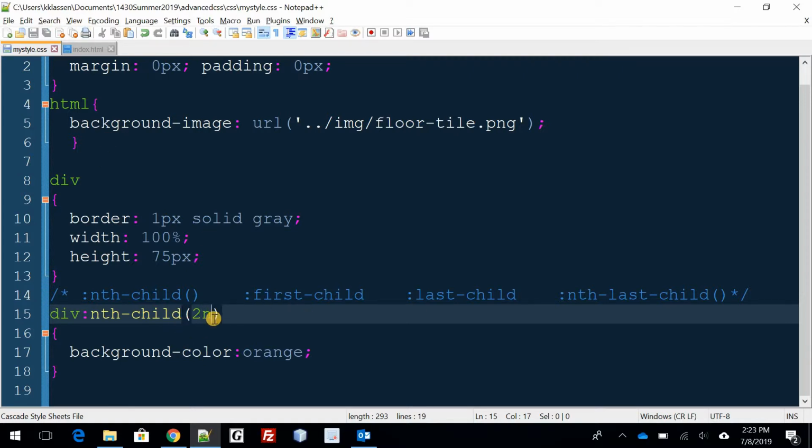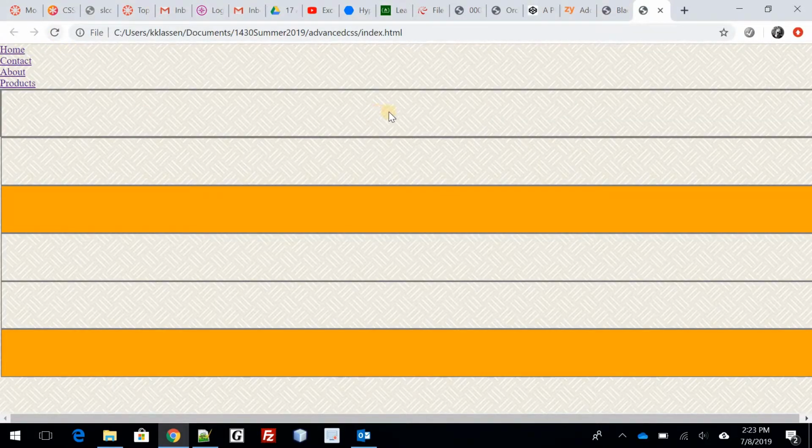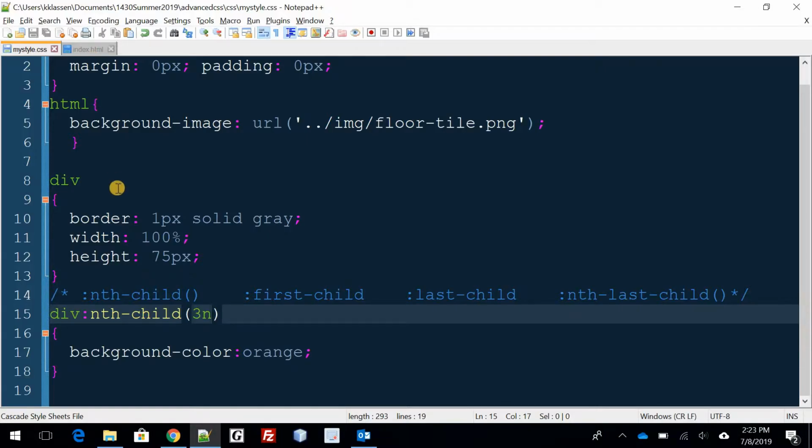Okay, so basically this is saying every second one, so kind of like an even, but if I did 3n, maybe that would. Okay, so it does every third one. So 1, 2, 3. 1, 2, 3. Was it counting that first one, where the home and contact values are, as the first one? No, because they're in a nav.